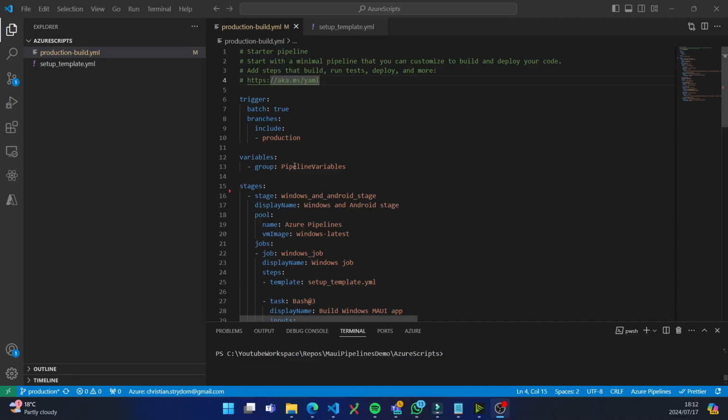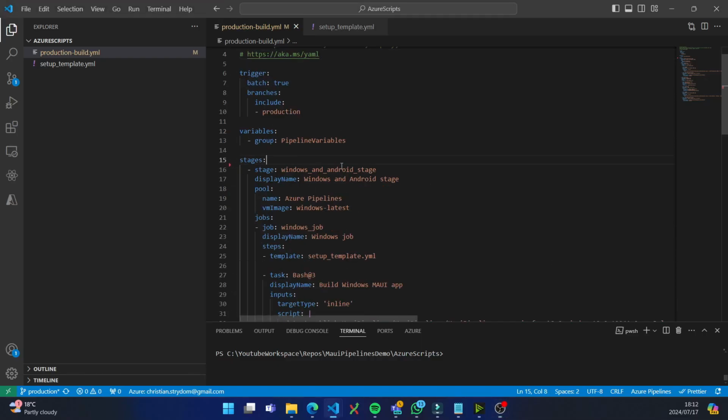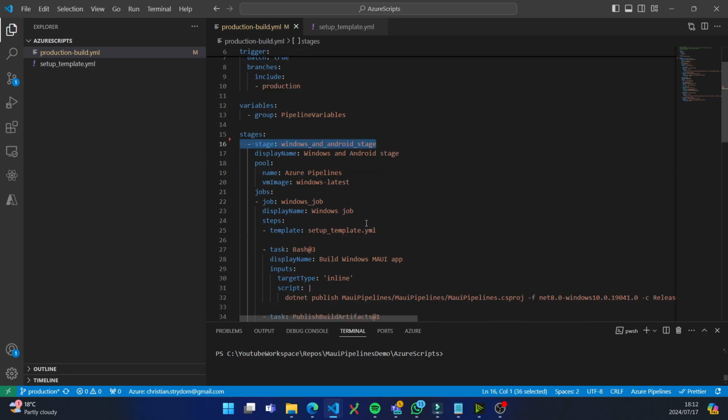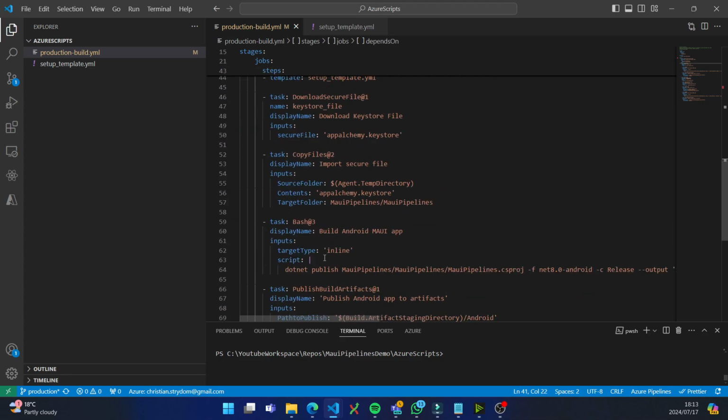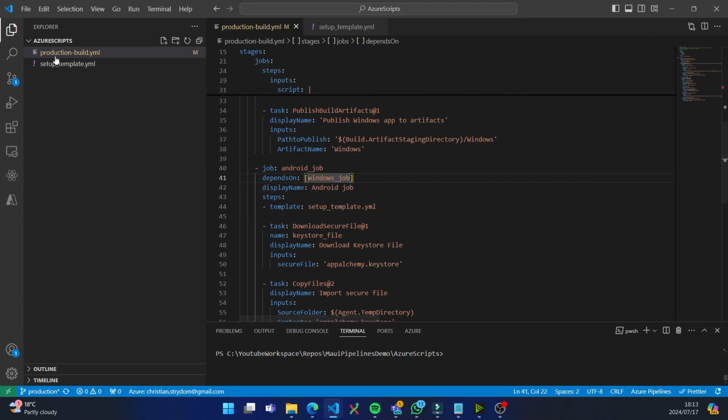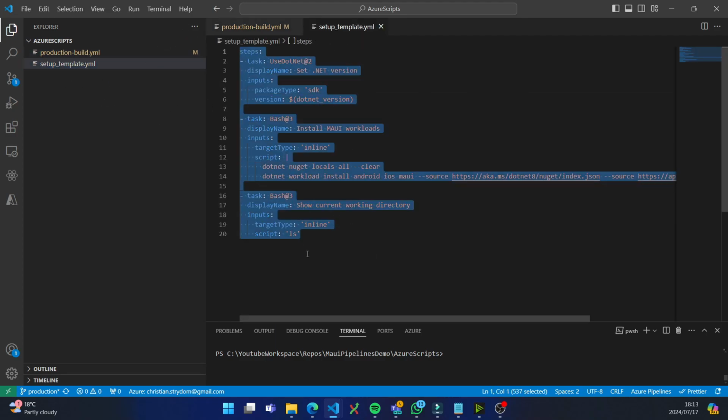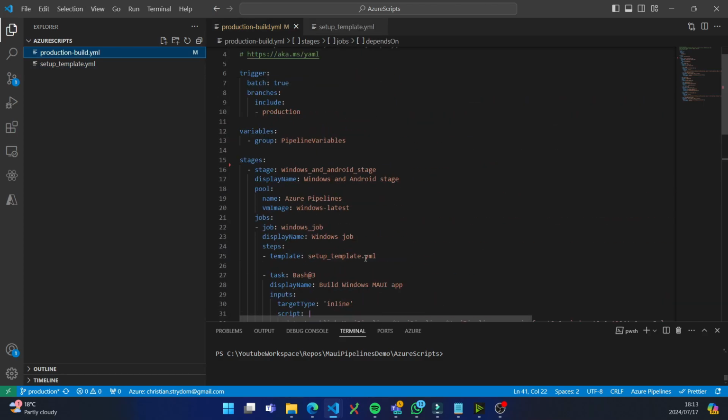So coming back to our pipeline script, where we previously set up our Windows and Android stage and created our Windows and Android jobs and also set a dependency on our Android job to depend on the Windows job. And we also created the setup template that we're using in both those jobs that we'll also be using on our iOS job.